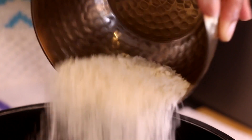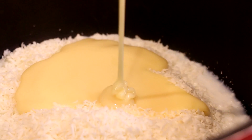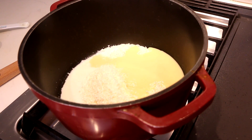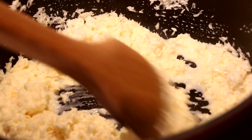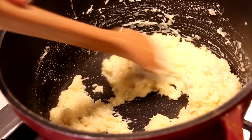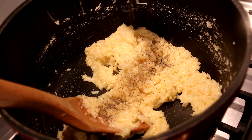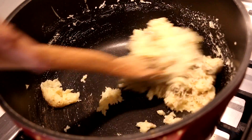While the cupcakes are baking, we're gonna get started on our coconut burfi topping, which is so simple to make. I have a little bit of desiccated unsweetened coconut going into the pot, topped off with a little bit of milk and condensed milk — that's milk that's been cooked down with sugar until it's nice and thick. We bring this to the stove on medium-high heat, stirring for about 10 minutes until it gets nice and fudgy in texture. Once the heat is off and everything is thick and fudgy, I sprinkle in the ground cardamom — cardamom is so iconic in Indian desserts with its beautiful floral aroma — and mix that in.